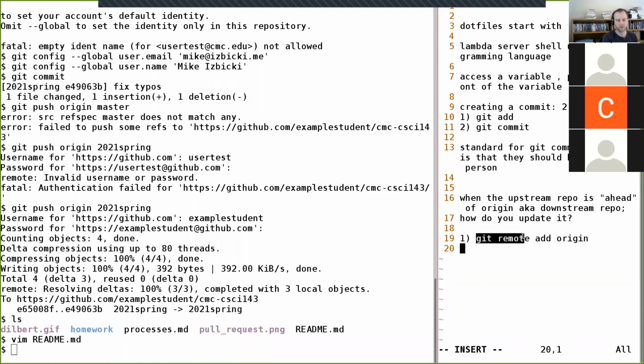And that's what git remote add does. It tells your local version of Git about these remote sources. Git clone automatically creates this origin remote for you, and we need to create the upstream remote. So it'll be git remote add upstream, and then the URL of this upstream repository.